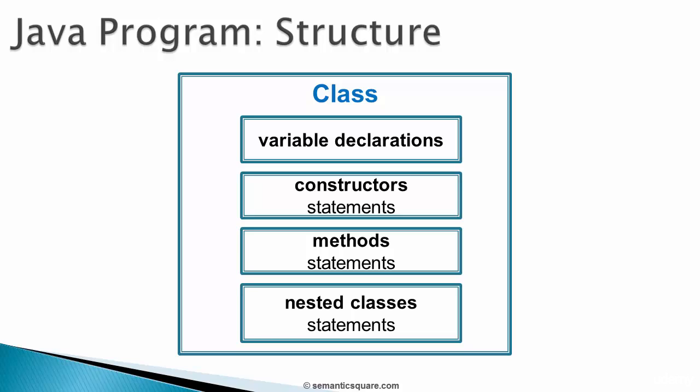From a class, we can create one or more objects. An object is a central concept in object-oriented programming. We will look at object and object-oriented programming in the next chapter. For now, let's just focus on class.